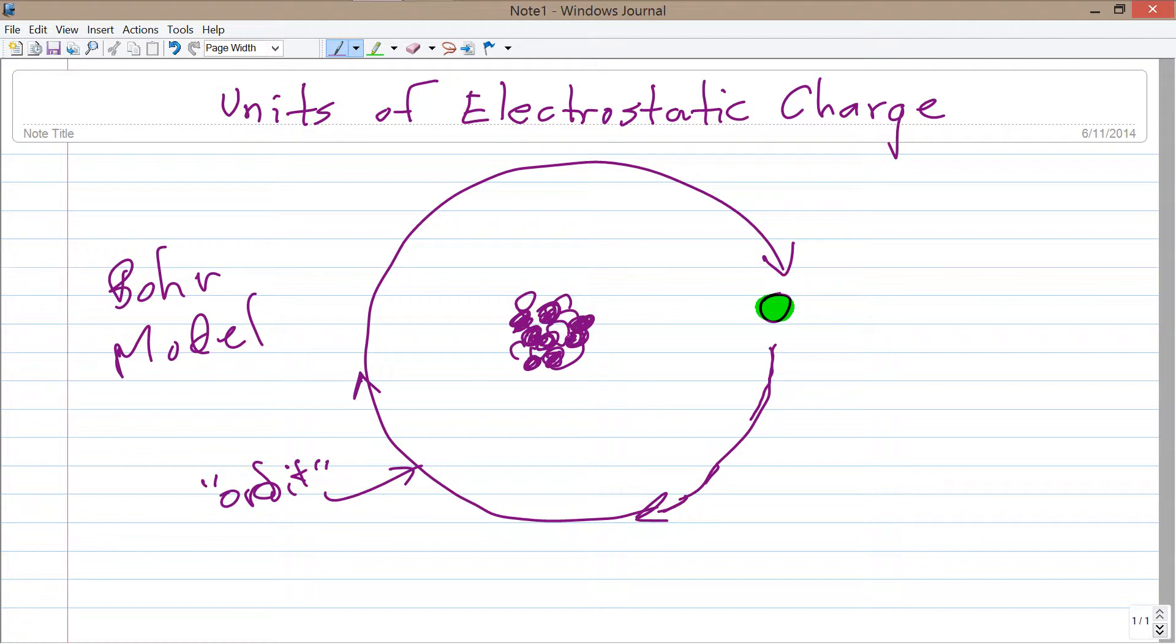Like little pieces of puffed rice and raisins all stuck together with syrup into a ball. The little black things are the protons and they have an electrical charge on them. The neutrons, the little colorless blobs, do not have an electric charge.